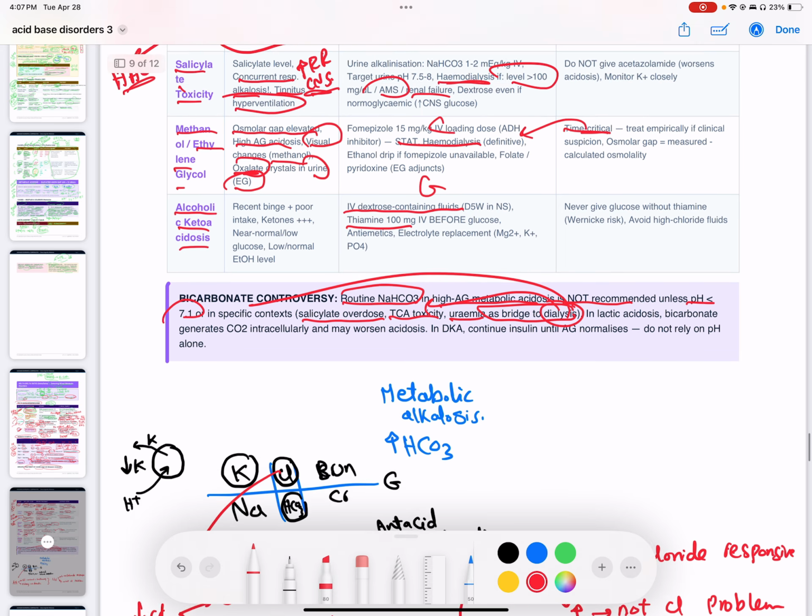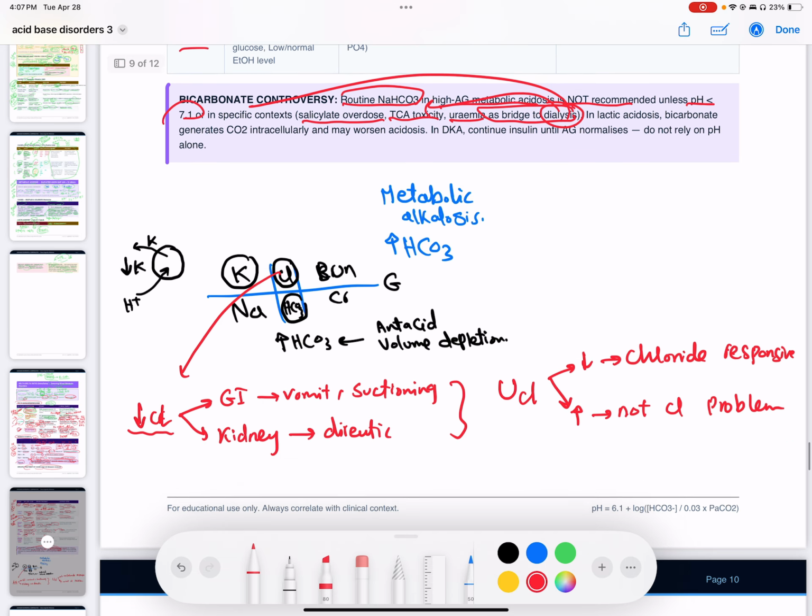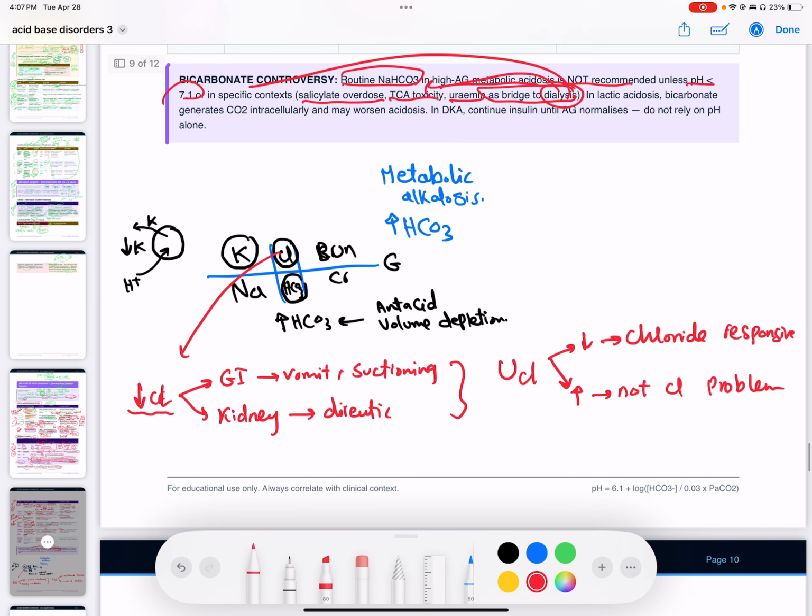Okay. The last part we'll talk about will be metabolic alkalosis. We just talked about the metabolic acidosis, so we'll talk about the alkalosis. Metabolic alkalosis means an increase in the bicarb. We'll talk separately about the different etiologies of increased bicarb, but this is a summary or mind map about the different causes of increased bicarb.